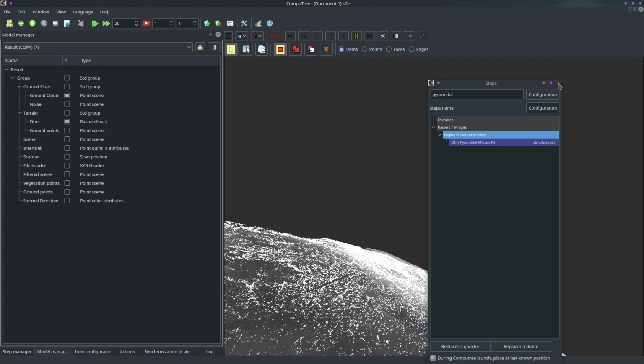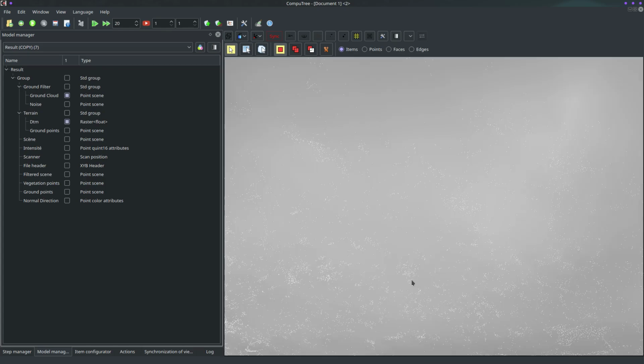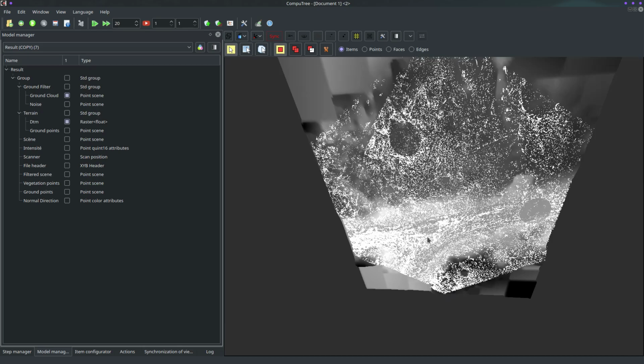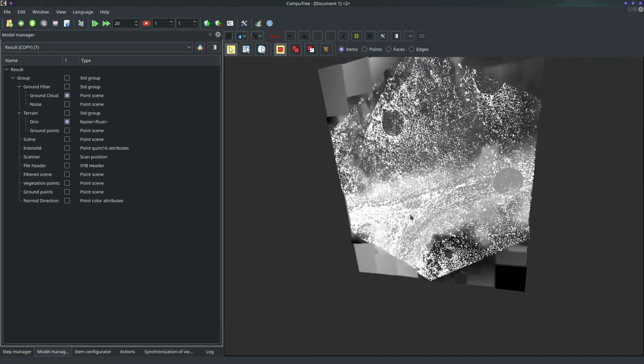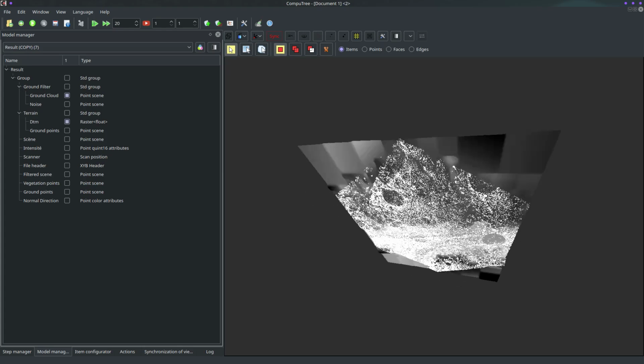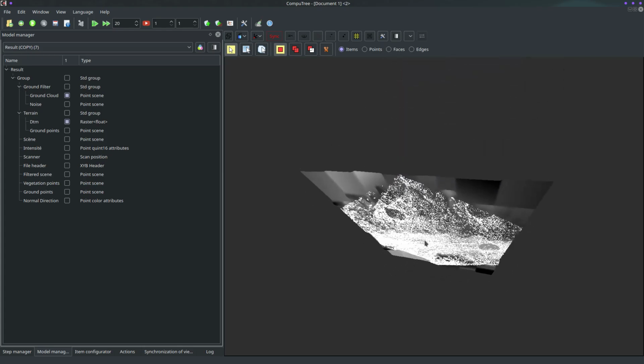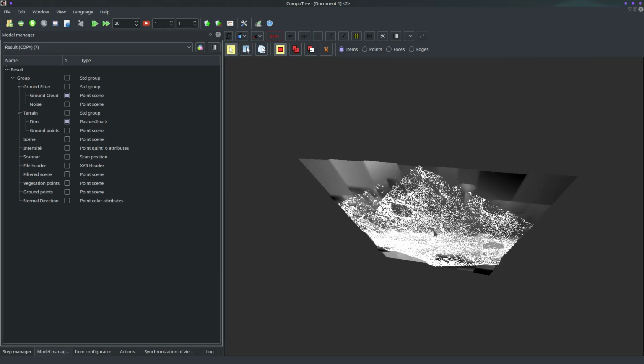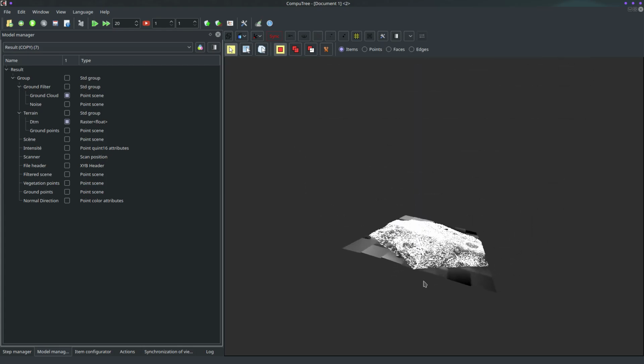It looks decent. And let's look one time from below and one time from above.